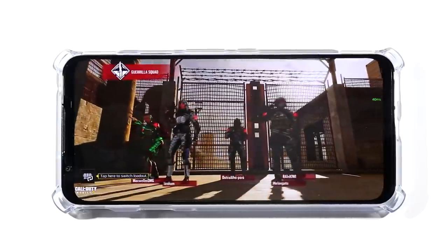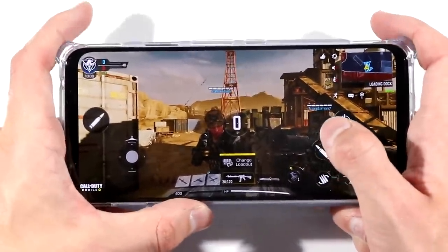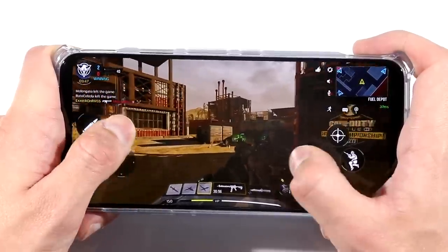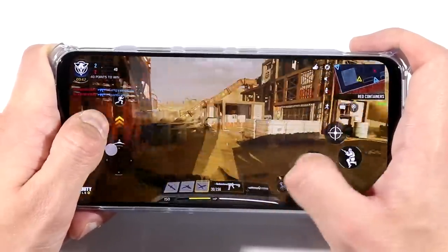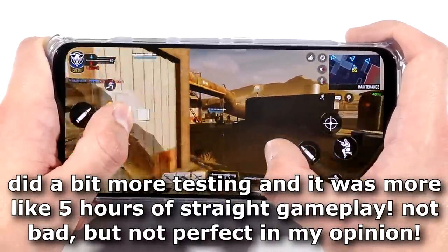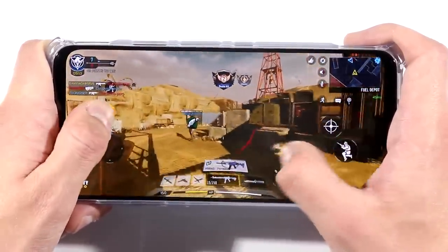This is a 4,500 milliamp hour battery, which is perfectly average. It's not absolutely spectacular — there are gaming phones with better battery life. But it would be hard-pressed to say you'd be playing Call of Duty Mobile for six or seven hours straight without a break. You can get a solid seven to eight hours nonstop of Call of Duty Mobile gameplay before you have to charge, and that's perfectly fine for the vast majority of people.